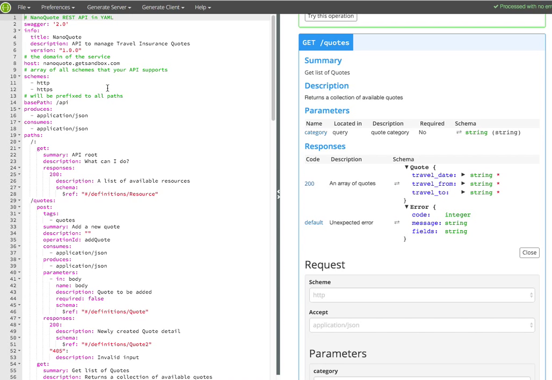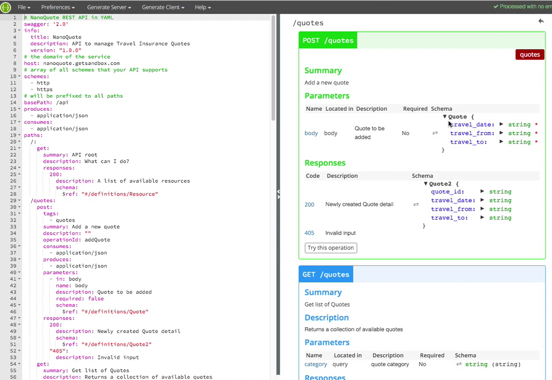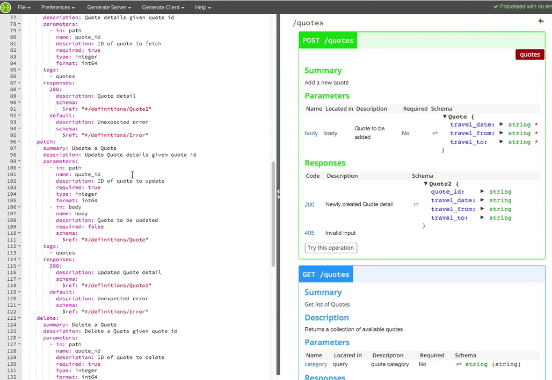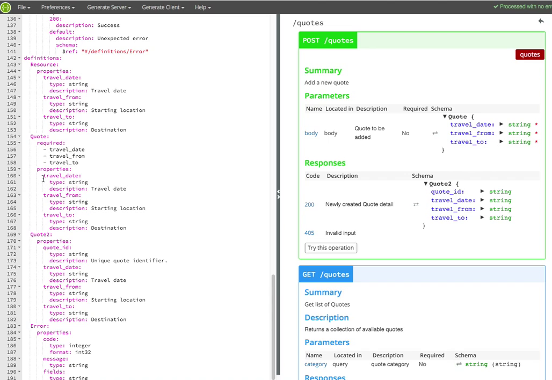The left-hand pane will be the Swagger YAML, and the right-hand side is the Swagger user interface, or the Swagger UI project. A few interesting things to note here: I can provide a host, and this is actually my live host on sandbox.com, which we'll get into in a minute. And then I simply provide my resource interactions or my models, including the properties associated with those models.